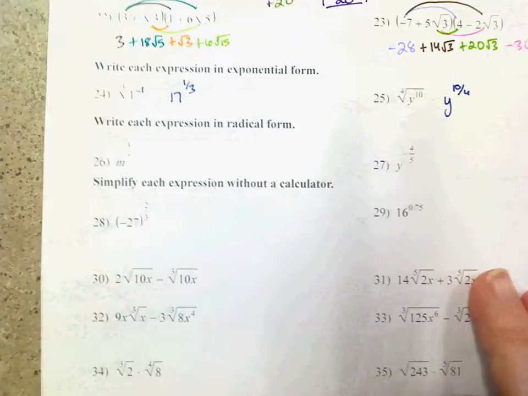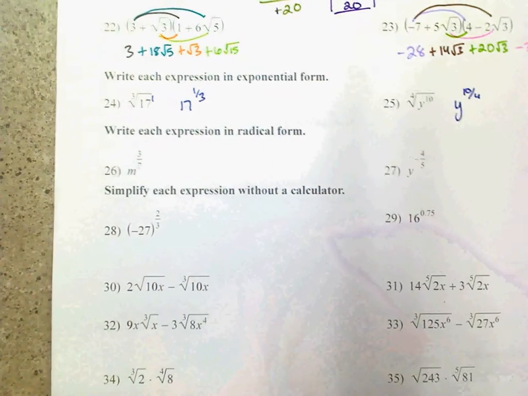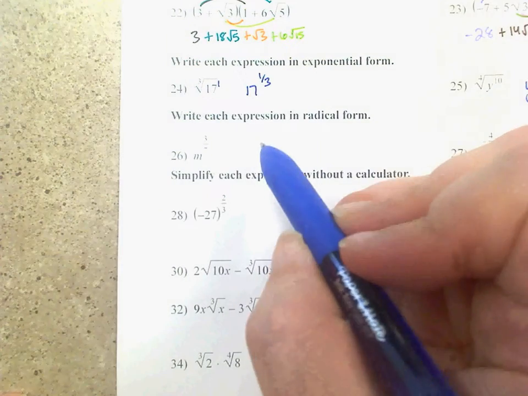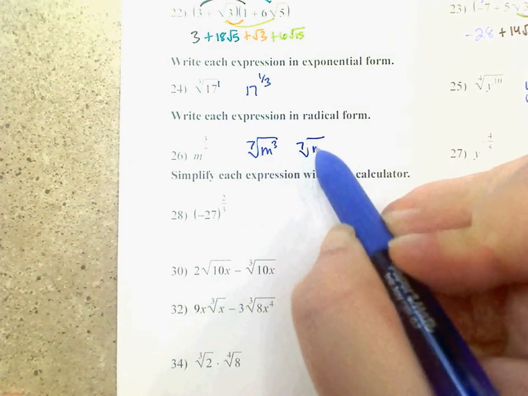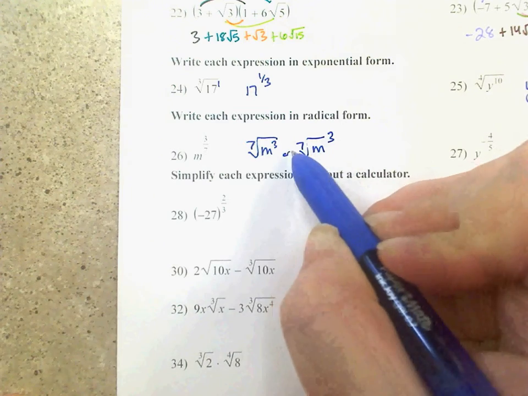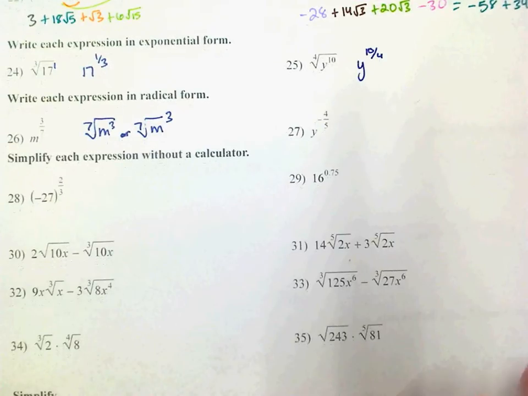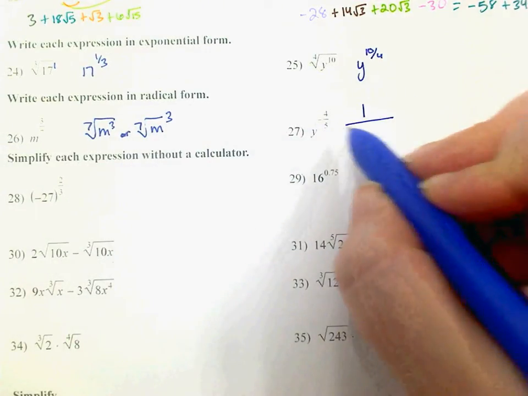As a radical, the number in the denominator is the root. This is the 7th root of m cubed, so you could write it a couple different ways. You could write it as the 7th root of m cubed or the 7th root of m cubed. Either one of those is fine. If you have a negative power, remember that that refers to location, so that's 1 over the 5th root of y to the 4th power.